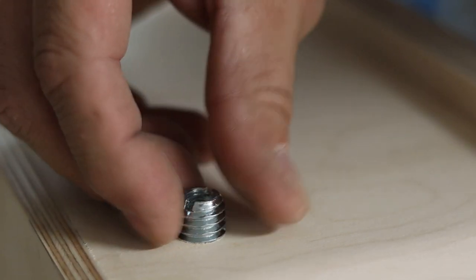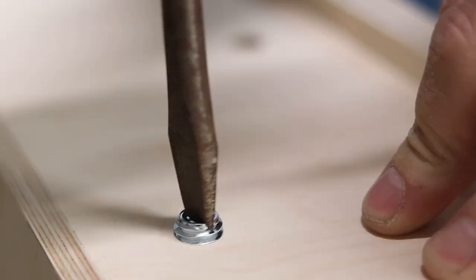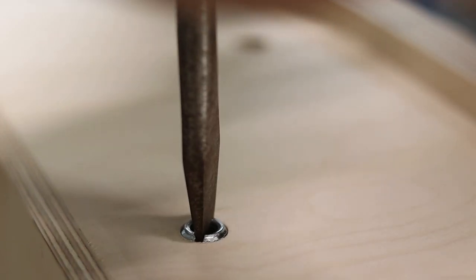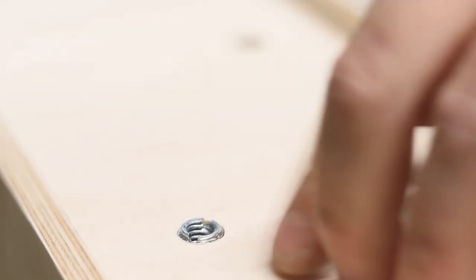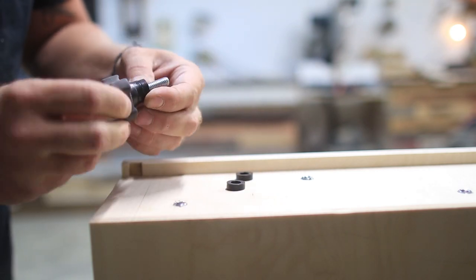Now, when screwing the inserts in, you want to make sure that they're perfectly square to the desk, and you don't want to screw it in all the way. Leaving the insert proud by about a 1/16 allows the larger holes in the legs to actually sit over the insert, which allows you to place the leg in the same location without any play.